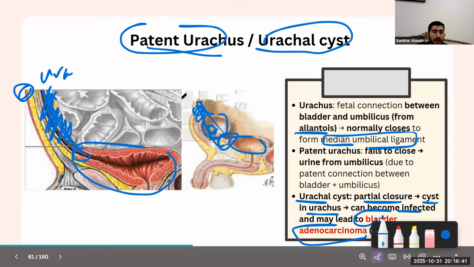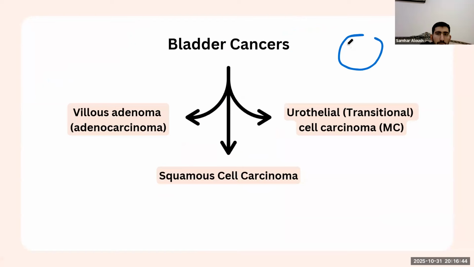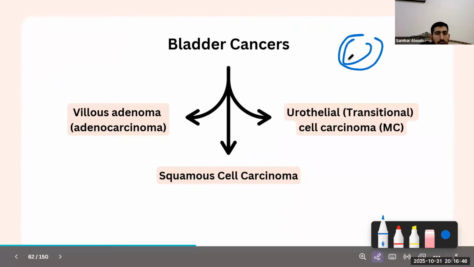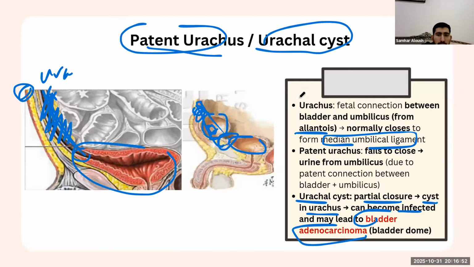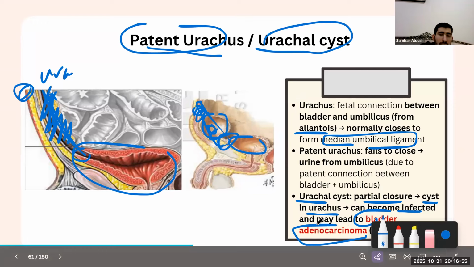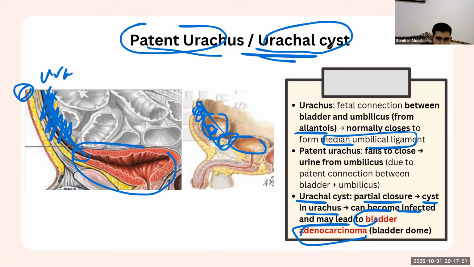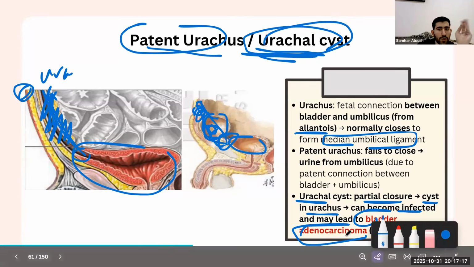هلا خلونا نتفق على شيء. البلادر is made of transitional epithelium. فالمفروض الكانسر اللي يصير فيها هو يوريثيليال كانسر، بس in some point ممكن يصير عنا ادينوكارسينوما ايمت، اللي هو الكانسر تبع اليوريكس. اوكي، لان اليوريكس مو معمول من ترانزيشنال ابيثيليوم، معمول من اذر ابيثيليوم كولومينار او هيك. it will cause adenocarcinoma. كمان it may happen انه يصير عندنا squamous cell carcinoma، بس هذا في انفكشن. هلا ما بيهمني، هلا بيهمني شيء واحد، انه عندنا يوريكس و it may cause urical cyst اللي هو هذا الستراكشر. urical cyst may cause adenocarcinoma. بس هذا اللي انا بدي تعرفه.